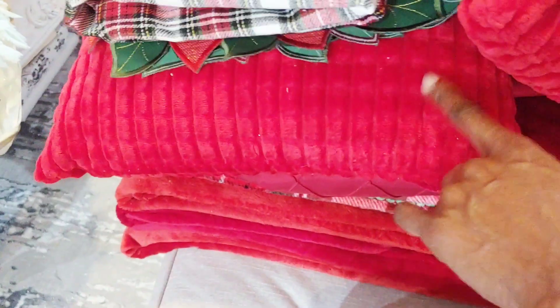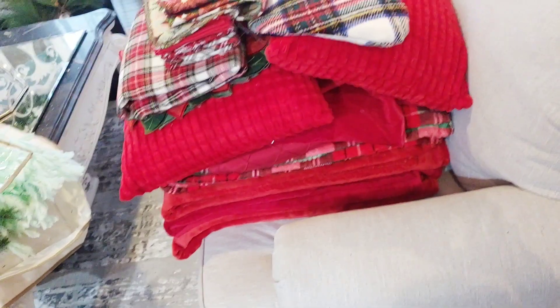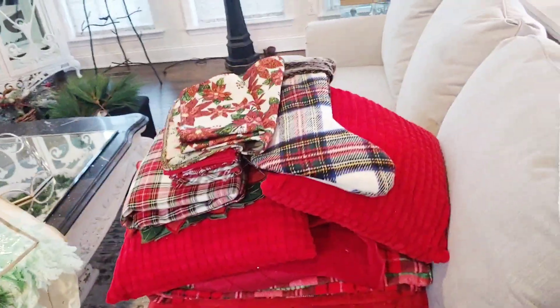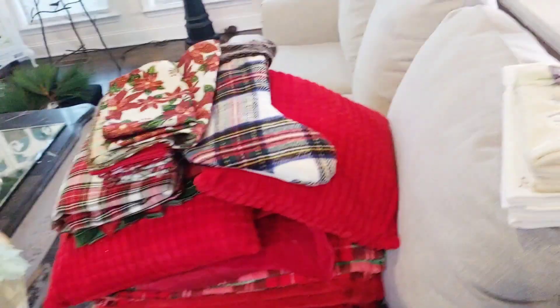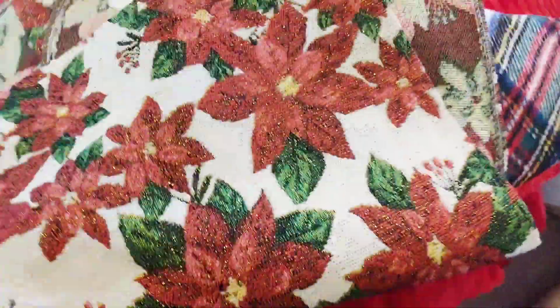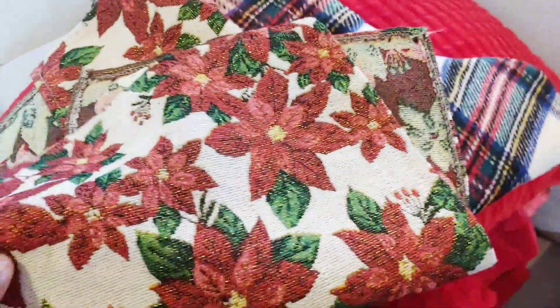I'm going to wash everything up. The only thing I did not wash was the red pillows - I plan to take those out and I have another insert I want to put in them. Because I'm putting up red for the year, I tried to store all like-minded items into the same packaging. So once I open it up, there are tree skirts in here. I got these from the Dollar Tree - I was going to make a pillow out of them when I couldn't figure out my color scheme for this year.